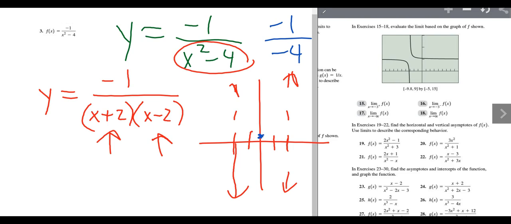Now, if you did this, and I'm running out of time here, when you plug in values, what you're going to find is the section in the middle almost looks like a parabola, but it can't be a parabola because it can't go past those vertical asymptotes. And then there'll be 2 other branches, and if memory serves me correctly, they'll be like this.